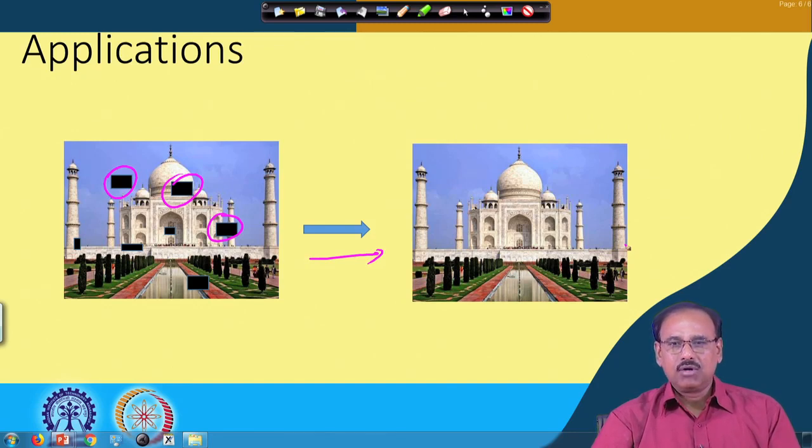Autoencoders can also be applied in abnormality detection. For example, I have a surveillance camera, and the purpose is to detect any abnormal event. Say, I have a pedestrian road where only pedestrians are supposed to move. There should not be any car on the pedestrian road.